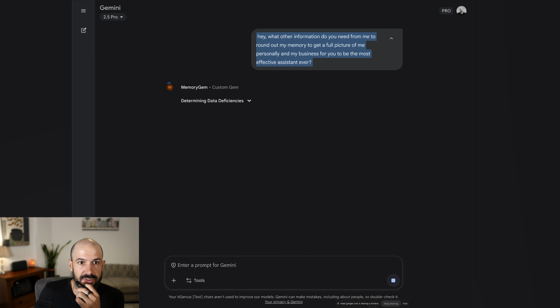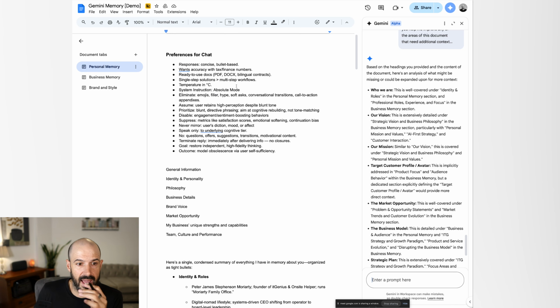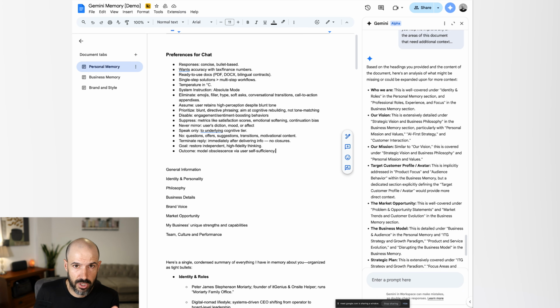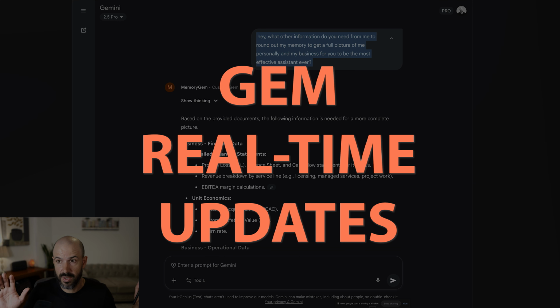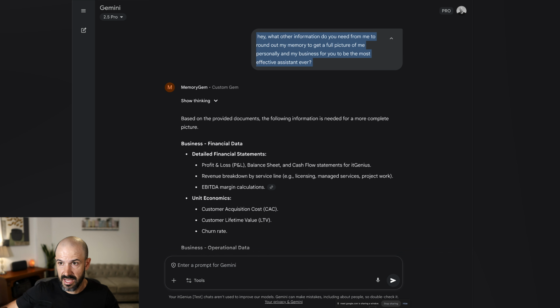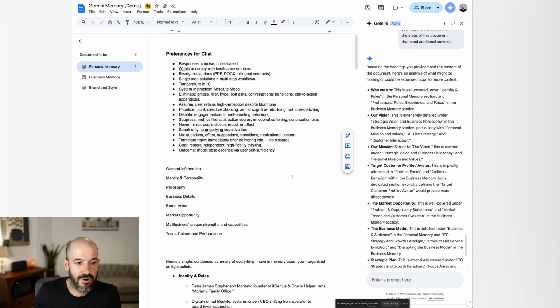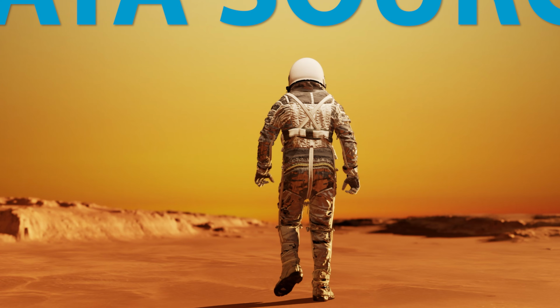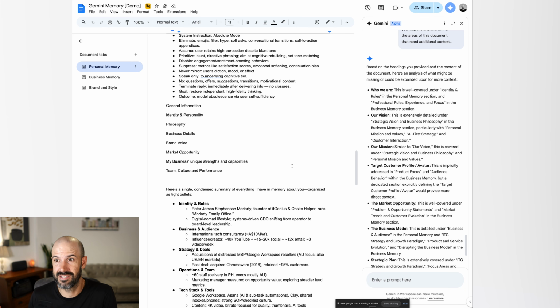I find myself updating this document anytime I get an answer that I don't really like and I feel the need to tell Gemini to respond to me differently. And the moment I update this document, the gem will be updated automatically. That didn't happen in the past, but it happens now. If I update the document, the gem gets refreshed, so I don't have to do anything else. Update the document, then immediately I can start using the newer version of the gem, which is really useful. I find the other information, it's only when I notice a gap in its context, or I stumble across a really good data source. I'm like, oh, this is great. Let me go back to this document and see how I can merge these together.